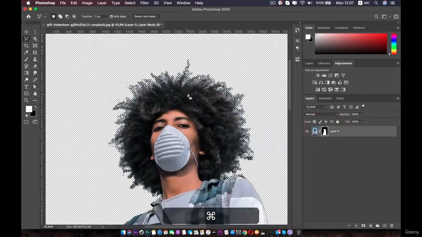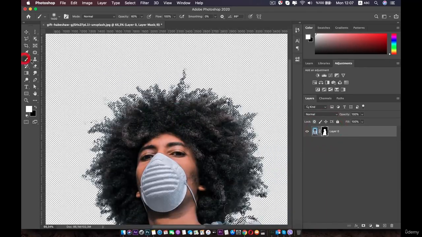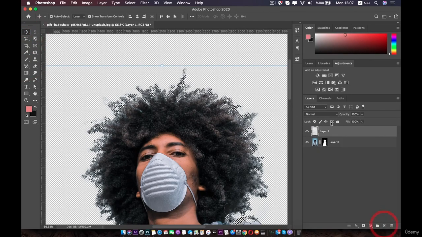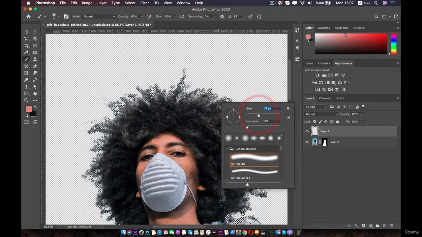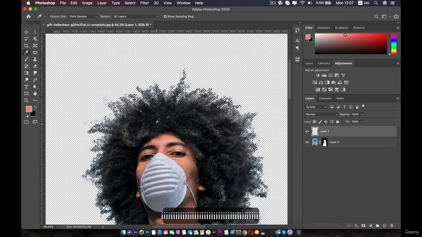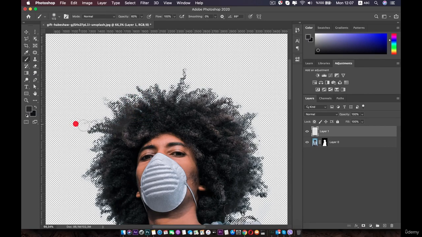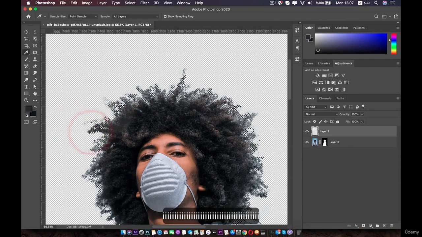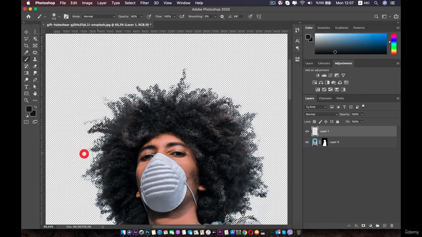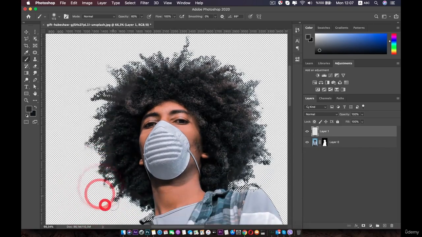Now I want to fix the hair because you have some color on it. For that I'm going to use the brush tool, but first I need to create a new layer over it, and then I will use the brush tool to paint over the blue areas, and I will get my color from the hair. Now make the size of the brush smaller like this, and then we can use eyedrop. Press I to get the color from the hair, then press B for the brush again, and we can paint over these areas. I'll continue to do that. Just get your color from the hair and then paint over it like this, and repeat the process.